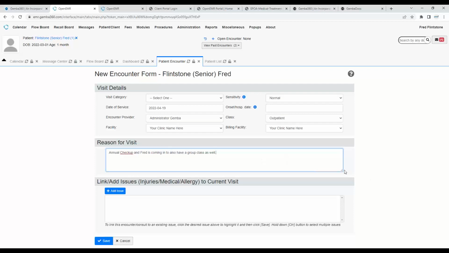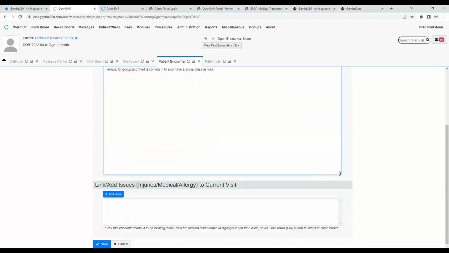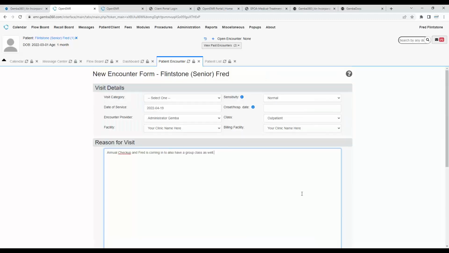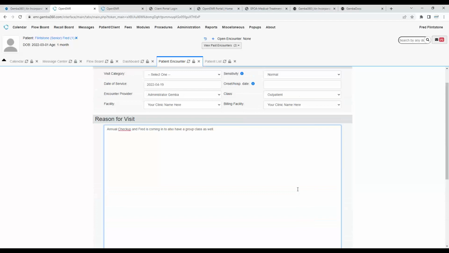If you need obviously more space, and some people don't like having a smaller screen, well, quite simply, I'm just going to make this bigger. So you'll find that Gemba can actually make the screen much bigger if you want to even increase the size of the space as well too.